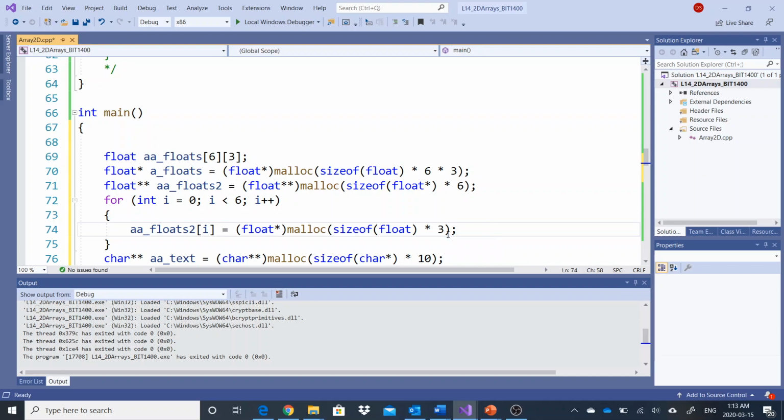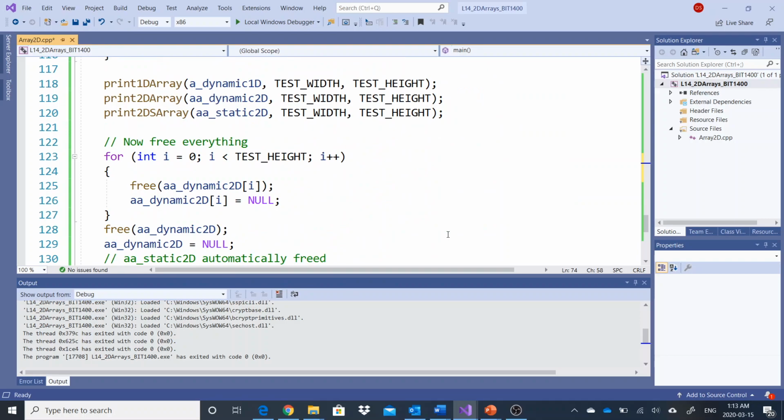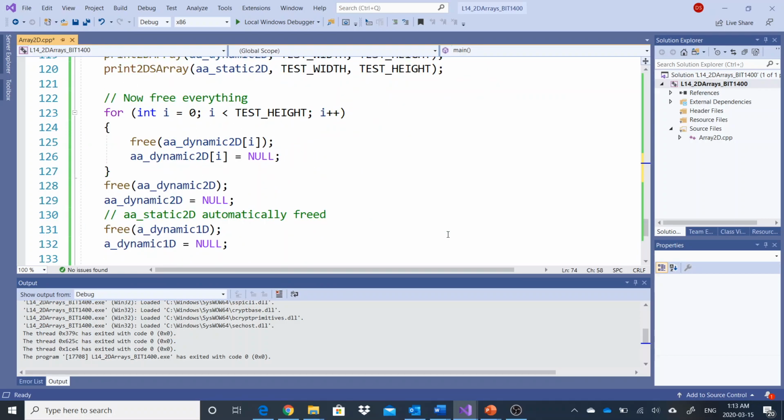I'd also like to point out, at the end of my function, when I have dynamic memory, I need to clear stuff up. If I have one of these two-dimensional arrays where I have a for loop making the individual arrays inside, I still need to clear up. I need to call free on the inside arrays first, and then the parent array afterwards. So for each one of my rows, I need to call free to clear up the memory. And only after that can I free up the main part.